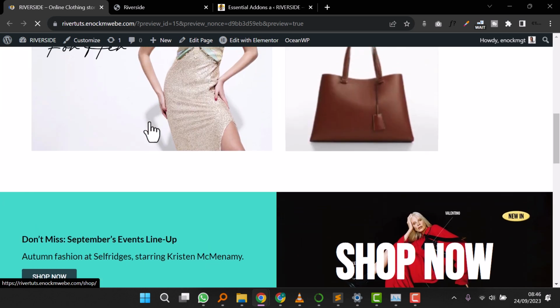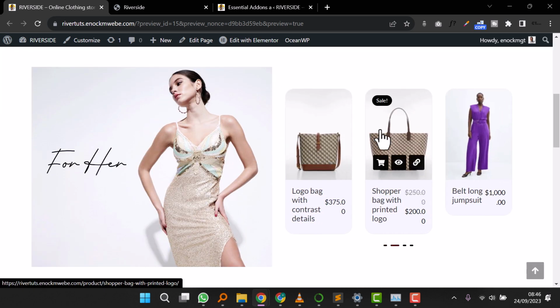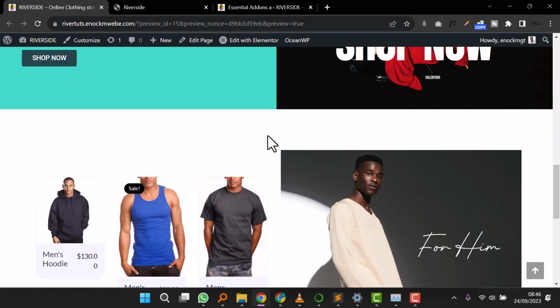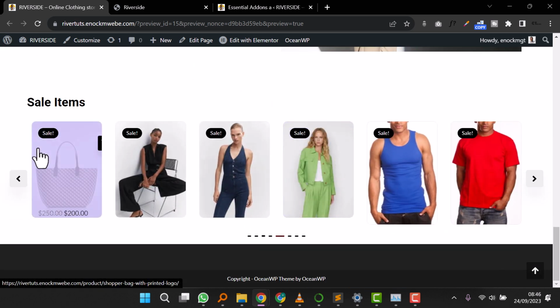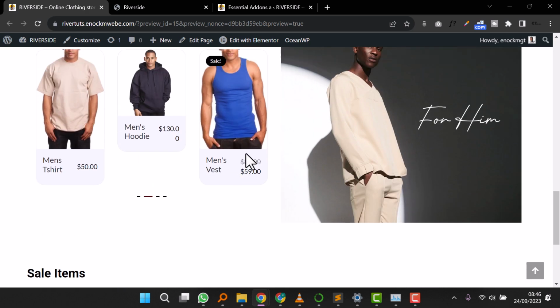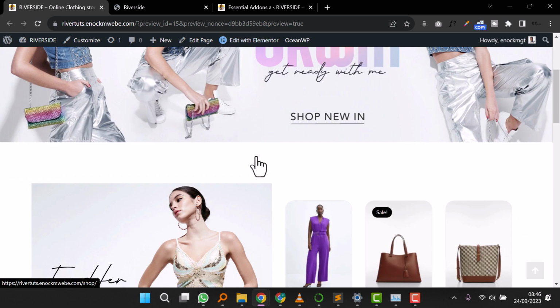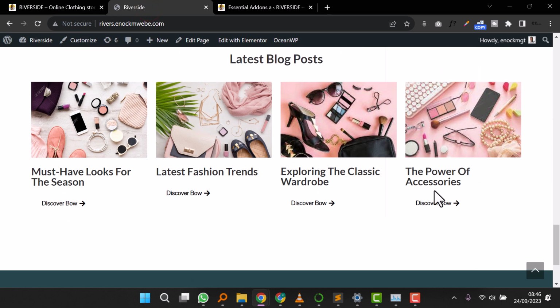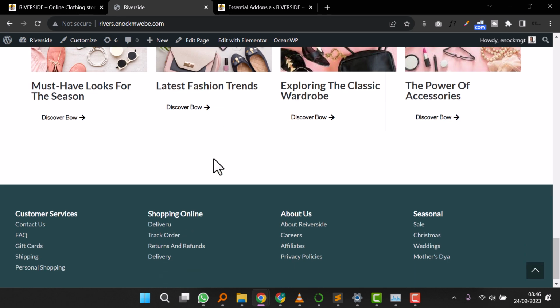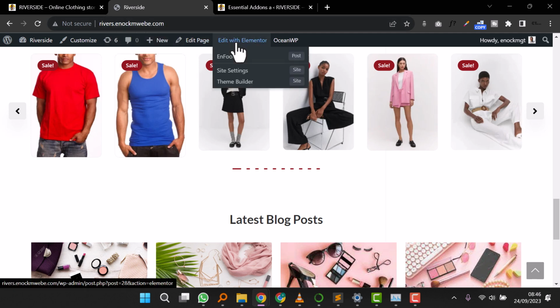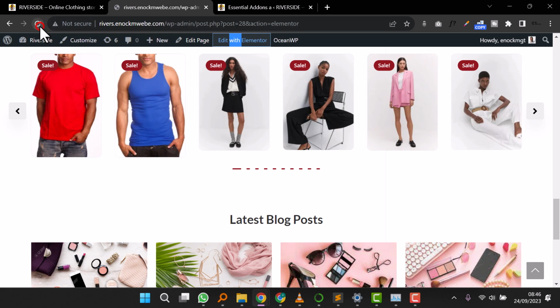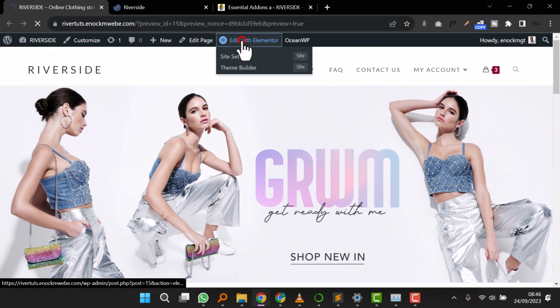Everything is looking good, these are sliding in fine. Our shop call to action, our section for the main is looking nice. The sale items are also looking great. Let's hit edit with Elementor, then we add this blog post right here, and we see what to do next. So to do that, let's click not this one, but rather I'll hit back because I need that for review. So I'll just edit with this.